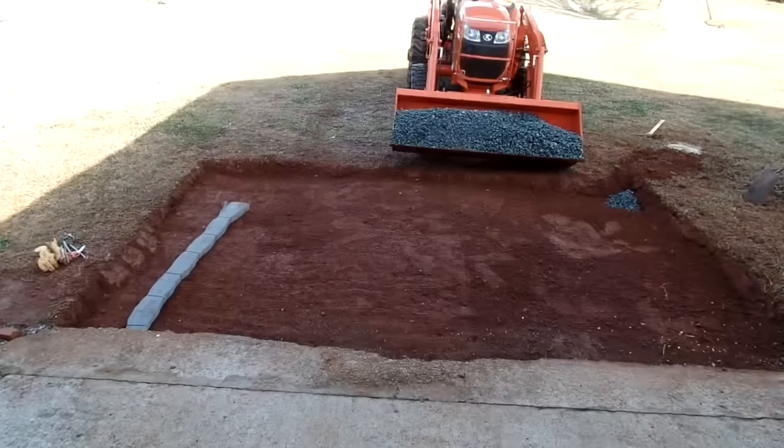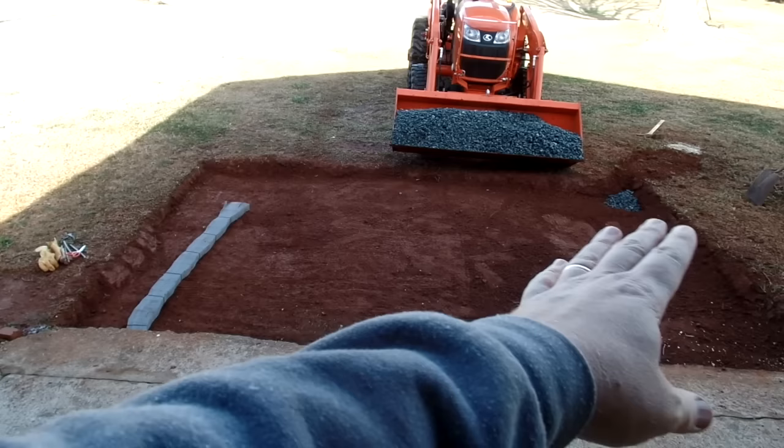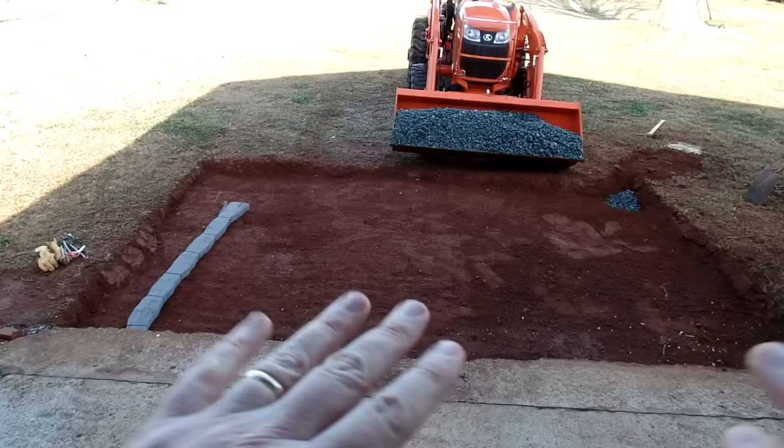I'm back at it this morning. You may see something over here — I had to put a little drain in on this side, which didn't really affect this part but it's there. I've got my first scoop of gravel ready. Now I've got to work on pulling the grid out, cutting it, doing the other side, and we've got the cat here today helping out.